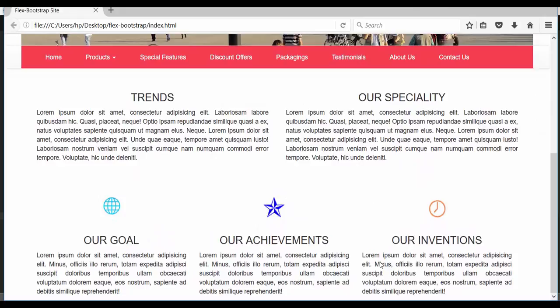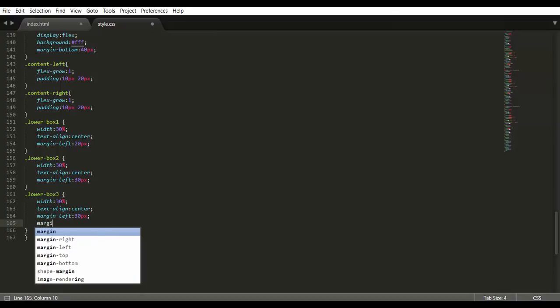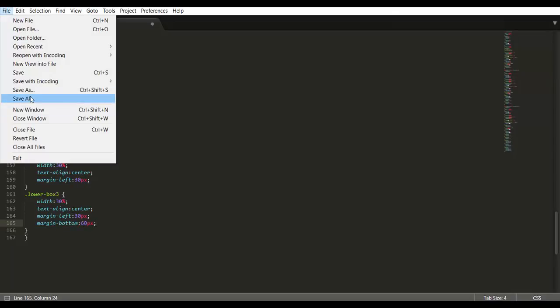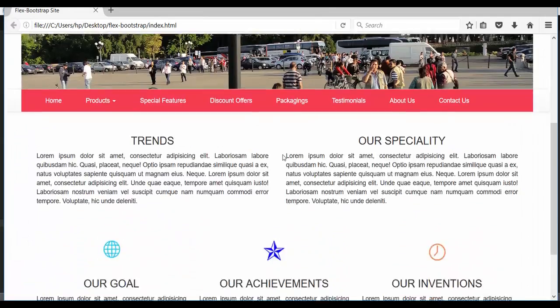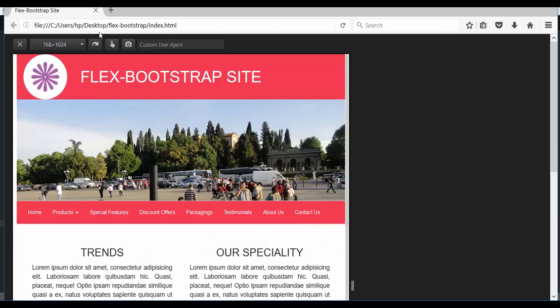And we need to give a little space at the bottom. For that, let's target that box 3. And for box 3, let's define a margin to the bottom. Let us say 60 pixels. Save it and if we refresh now again, you will find there is a 60 pixel gap at the bottom. So this is the position so far as the 1280 pixels is concerned. So let's see how these 3 columns will be designed in the smaller viewports, like coming to 360.